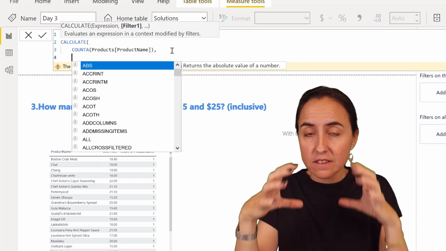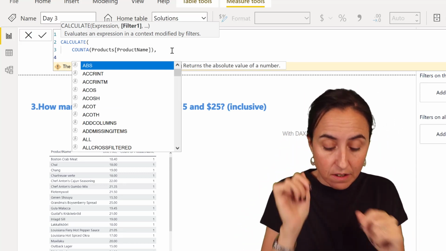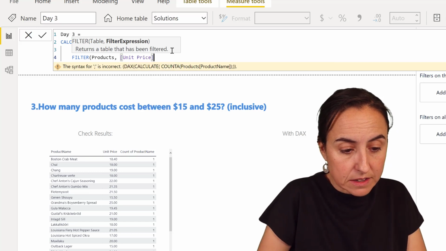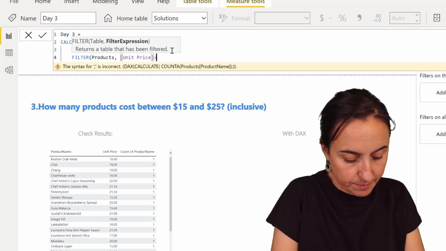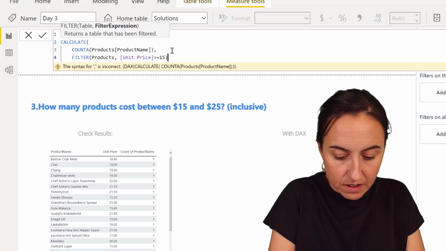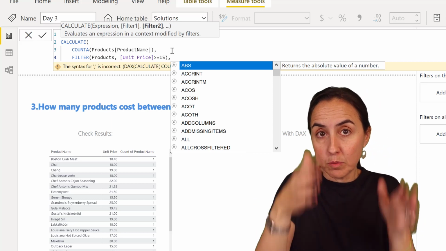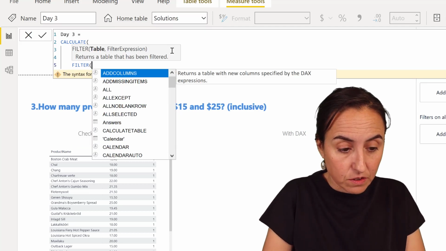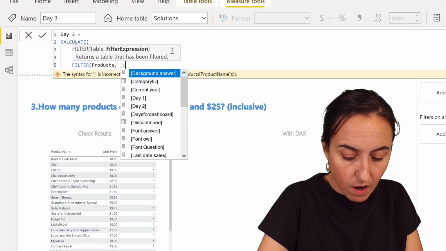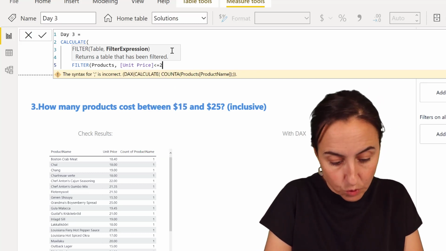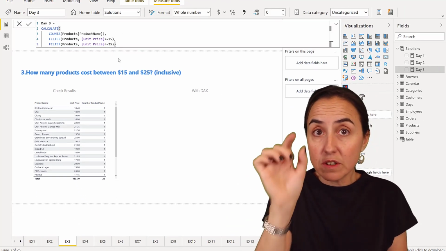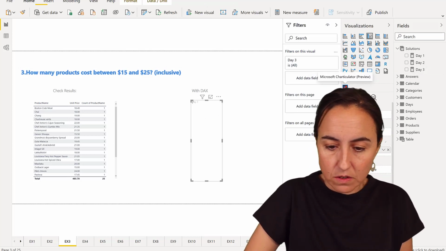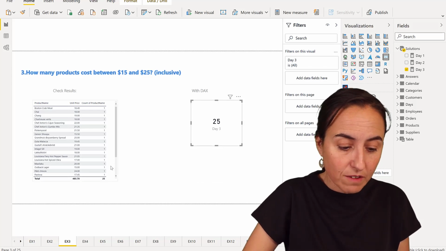We're going to give DAX a table where we want to count the products. So the table that you're going to give DAX is the product table where the unit price is bigger than or equal to 15. And then you can use the ampersand or you can use a comma. If you put filter on filter on filter, it's like an AND. So it doesn't matter which syntax you use. Product, and then the unit price is less than or equal to 25. Okay, you need to put first the less than or the bigger than and then the equal, otherwise you'll get an error. Be careful with that. So we put a card and there we have our 25 products.